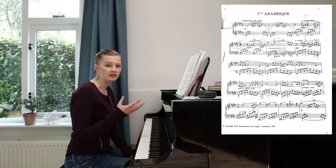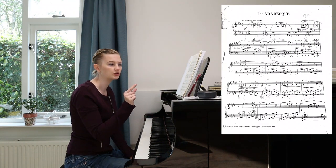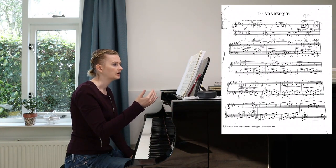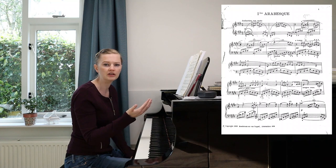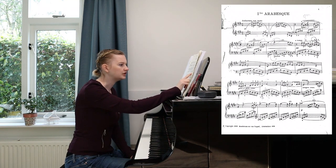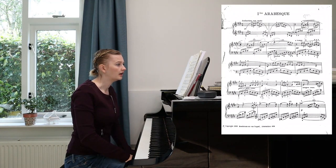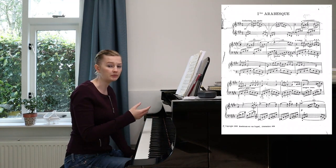The first is that when there are triplets, there's usually a 3 written above or below the group of notes. So you see in the very beginning that they indicate in the first bar, the right and the left hand, with this diagonally written 3. The 3 distinctively looks different than the 3 that indicates fingering. I'll show you as a comparison. For example, in bar 6 we see a 3 of fingering. The 3 indicating fingering is smaller and straight, and the 3 indicating triplets is bigger and diagonal.